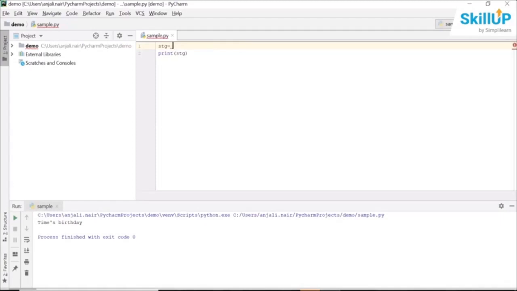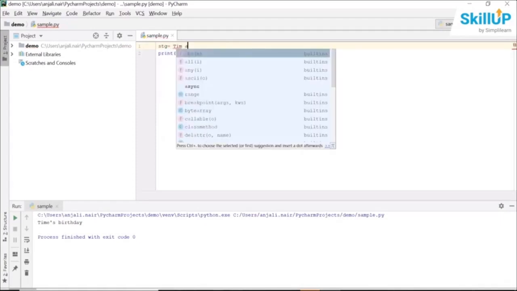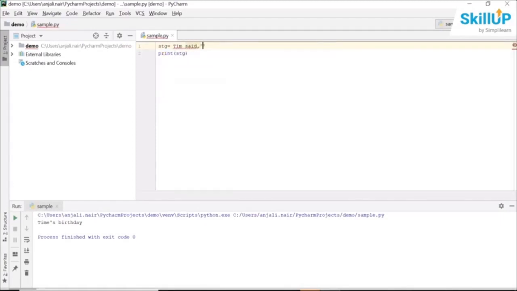So let's say my string is Tim said, "I am busy today." So since my string has double quotes within it, I'll store it in single quotes. And our string is printed right.